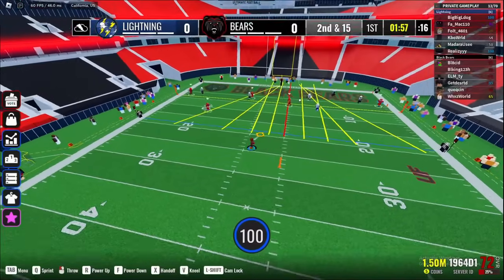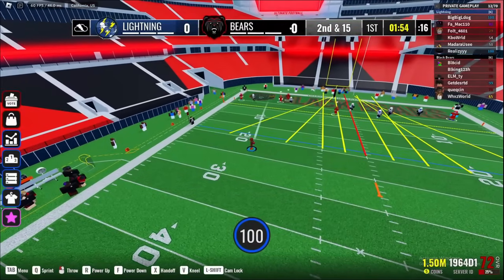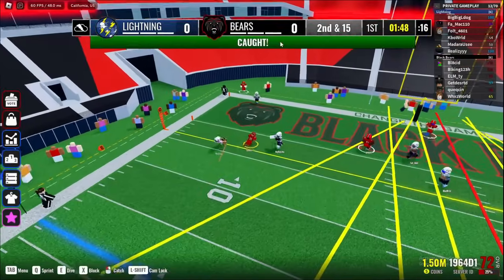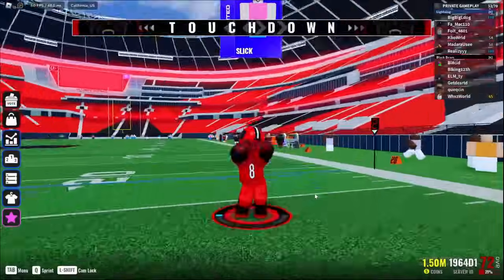Bro, literally no one's rushing me. I'm not gonna run it because I got an easy touchdown. Maybe I don't. They're kind of locking us up. Right there. He's open. Pick that up. Good catch, bro. And the touchdown. Yes, sir. Throwing that up.